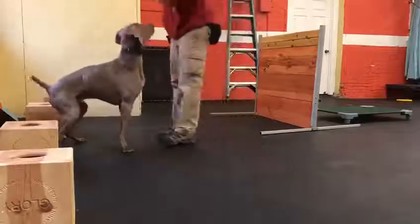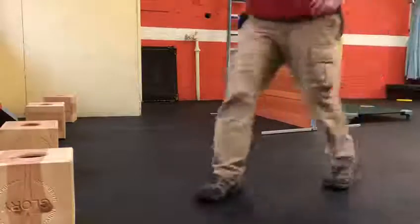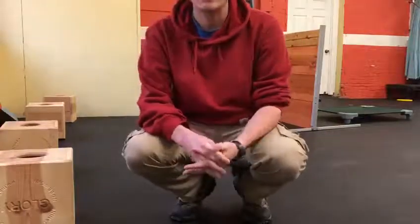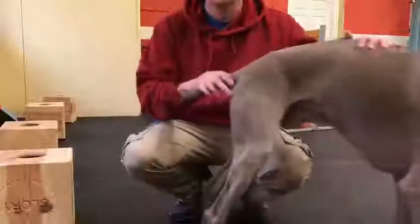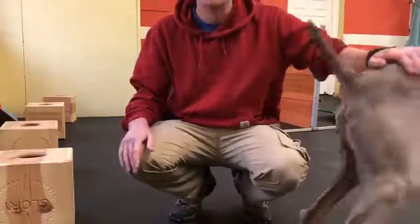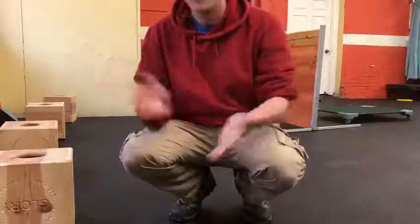Look at that — went right for it! Good job! Break — good boy! So that's it guys, just a little scent work with the Weimaraner Hero. Scent work is a fun thing — it doesn't always have to be bomb-sniffing or drug-sniffing dogs; it can just be something fun. Dog's sense of smell is a very powerful thing. Let's harness it, use it, make it a way to engage with your dog. Scent work is always fun — people always love it. Thanks, guys!